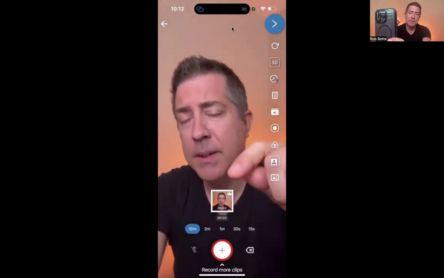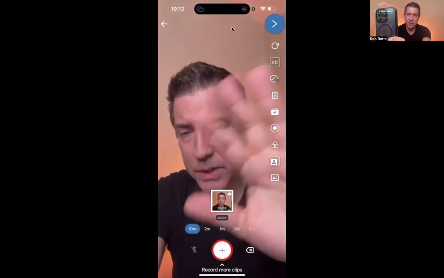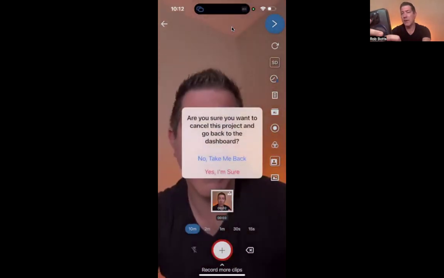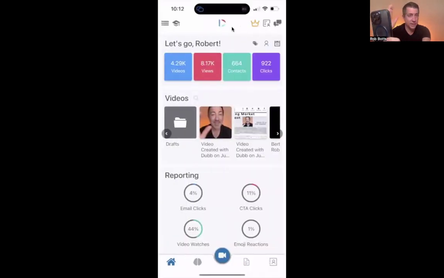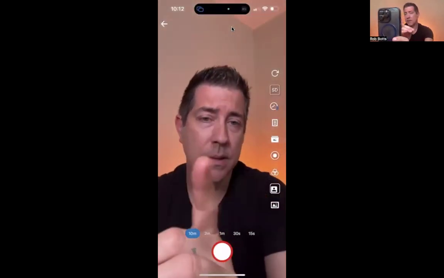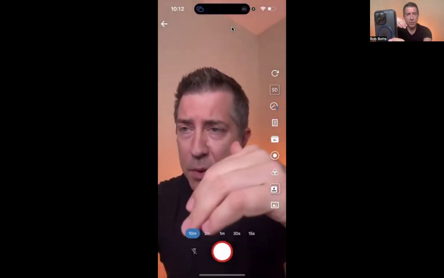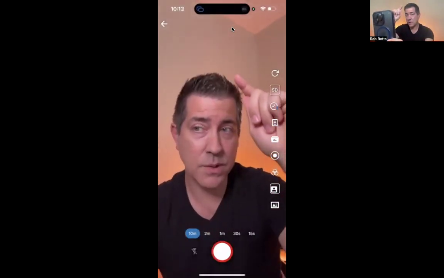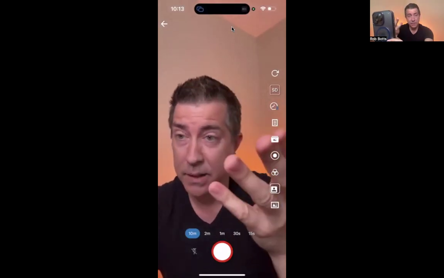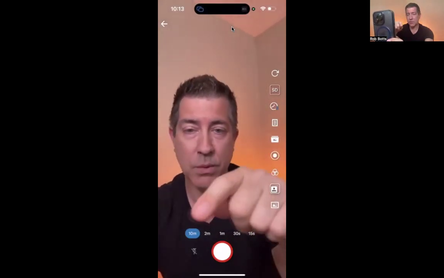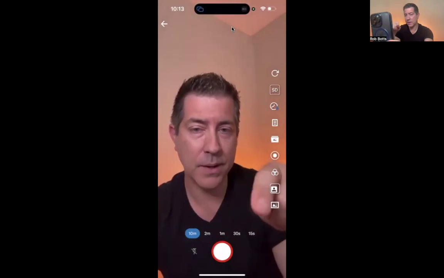Let's just say all that happens, and you're out and about, so it doesn't upload. So you get home, and you either airdrop into your computer or you can do it this way. Reopen the mobile app when you're on Wi-Fi, open the camera like this. See this little button right here? That folder will take you to your photo video area. Select the ones you want, and then it will say add clips. And then it will drop one by one down in here.